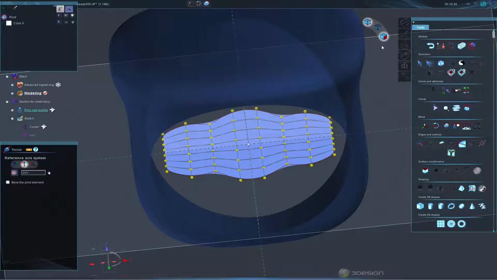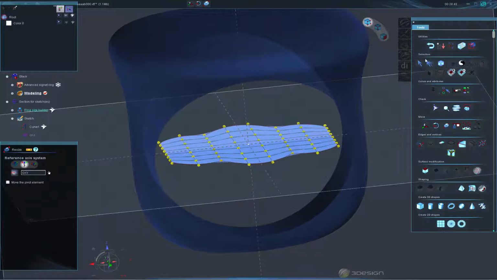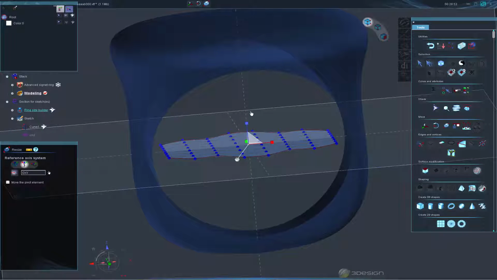Okay, so what I want to do is select all of these points, and I'm going to project them up in the model. So any way you get your mesh onto the model is fine. This is one way you can do it if you have 3Shaper Pro. This one would be a difficult one to do with the basic tools. You'd have to manually align all your points to the object. Now, if you have retopology, you could draw your mesh directly onto the ring itself, which is definitely the best way to do it. So depending on which version you have some advantages.